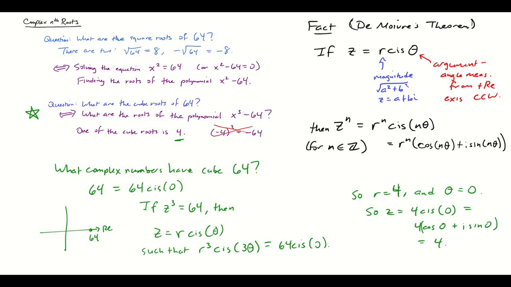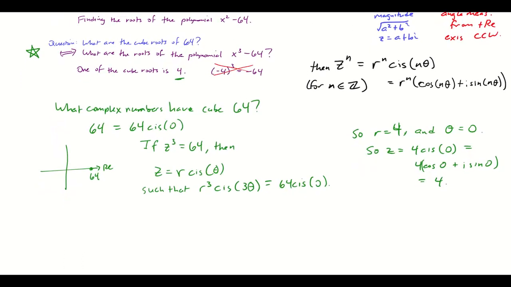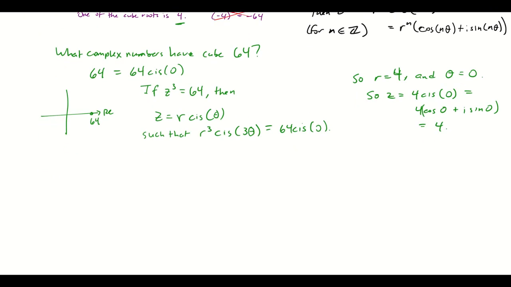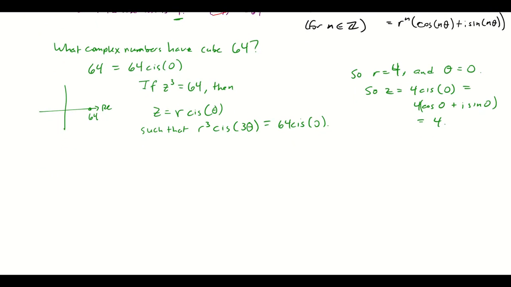Okay, so in order to find the other ones, we have to think a little bit more creatively about that theta. Because I wrote down something here that actually doesn't have to be true. That theta ends up having to equal 0, which was based on 3 theta having to equal 0. All right, so it is true that 3 theta needs to be in the same position in the complex plane as 0. But that doesn't imply that theta has to be 0. There are other thetas between 0 and 2 pi, such that if I triple that angle measure, I get back onto the positive real axis. So what thetas are those going to be?